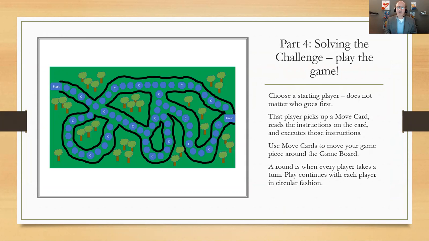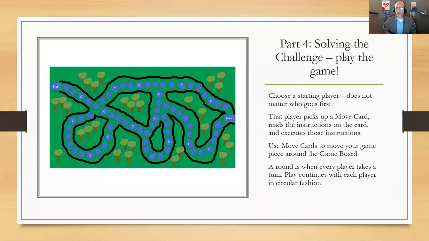We play the game. So choose a starting player. It's important for the players to know who goes first, who goes second, but it doesn't really matter from the perspective of the game who goes first. So if you want to do it, the youngest player or the oldest player or the person in this seat, it doesn't really matter as long as everybody has equal access to all of the pieces to the game, and that nobody's being left out. I'm just looking at everything being equal in terms of the players having fun and this being a really good learning experience.